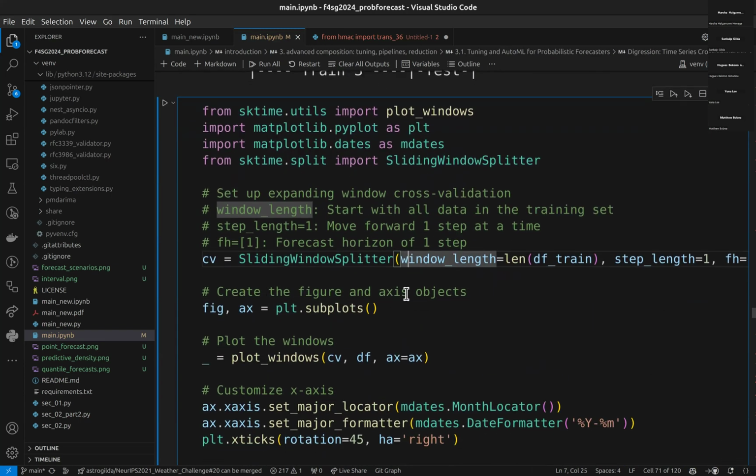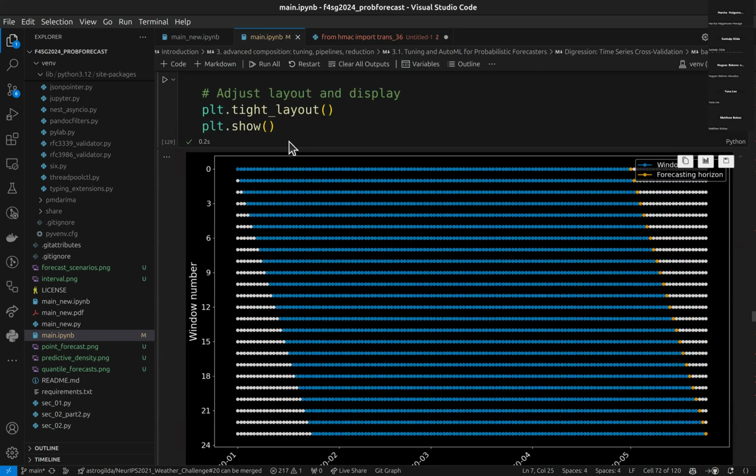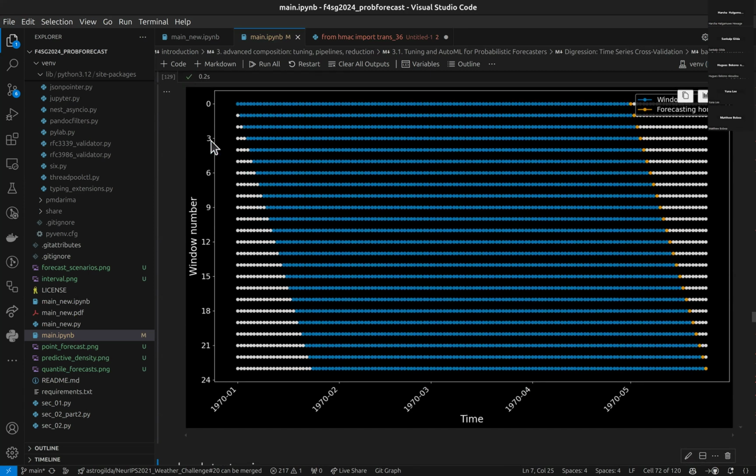I like visualizing things, so I'm going to use the sliding window splitter from sktime to show what this looks like with our data set. So we would have 24 folds. In the first fold, this would be our training data, and we'll forecast the next point. Training data, forecast the next point. The blue part is the training data, and the rest is the forecasting, the validation set. It's a sliding window, moving window, as opposed to an expanding window. So the number of points inside the training window remains constant, as you can see in the parallelogram.